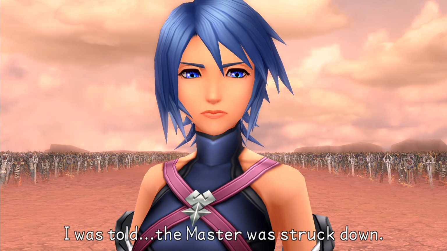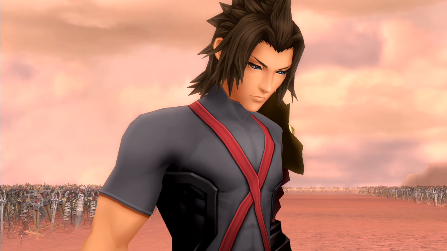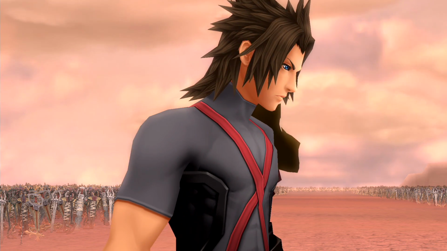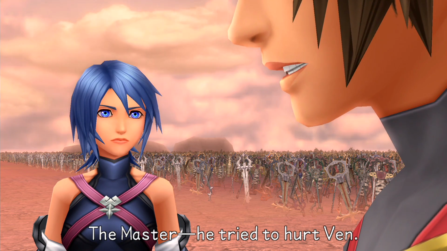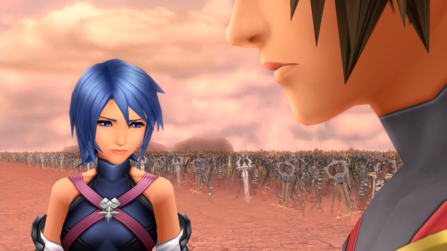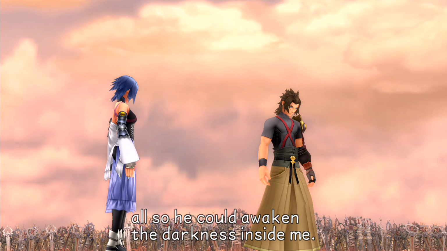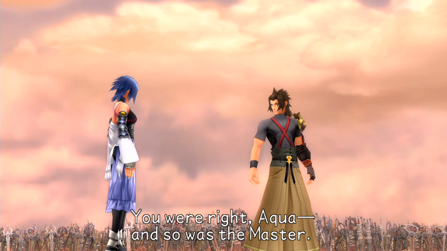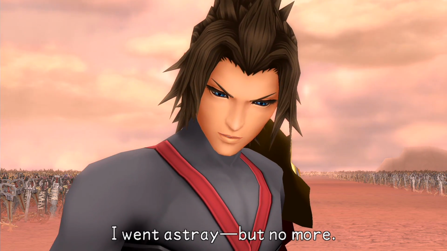I was told the master was struck down. Yes, that's right. I was stupid and helped Xehanort do it. The master, he tried to hurt Ven. I only fought because I wanted to protect him. But I was tricked. Xehanort set the whole thing up. Also, he could awaken the darkness inside me. You were right, Aqua. And so was the Master. I did need to be watched. I went astray. But no more.